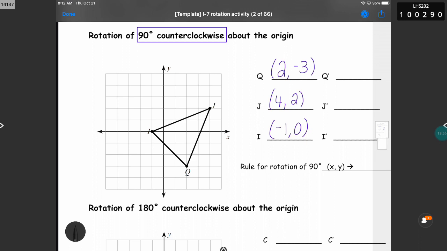Okay? So I'm here. I want to rotate 90 degrees counterclockwise, which means I'm rotating to the left this way. So this is how I should end up. Does everybody see how I did that? Okay? You're only rotating one time. One time to the left. So once you have it traced, go ahead and rotate it.